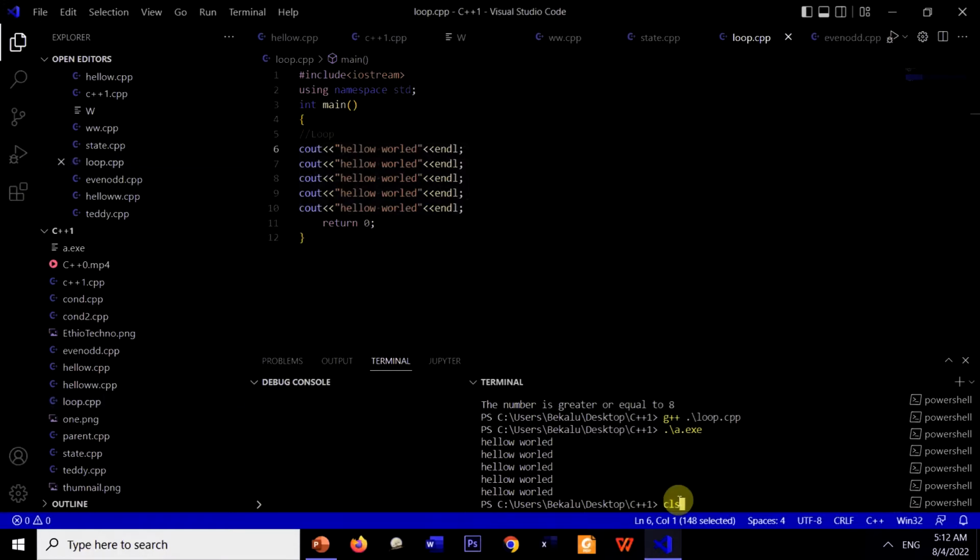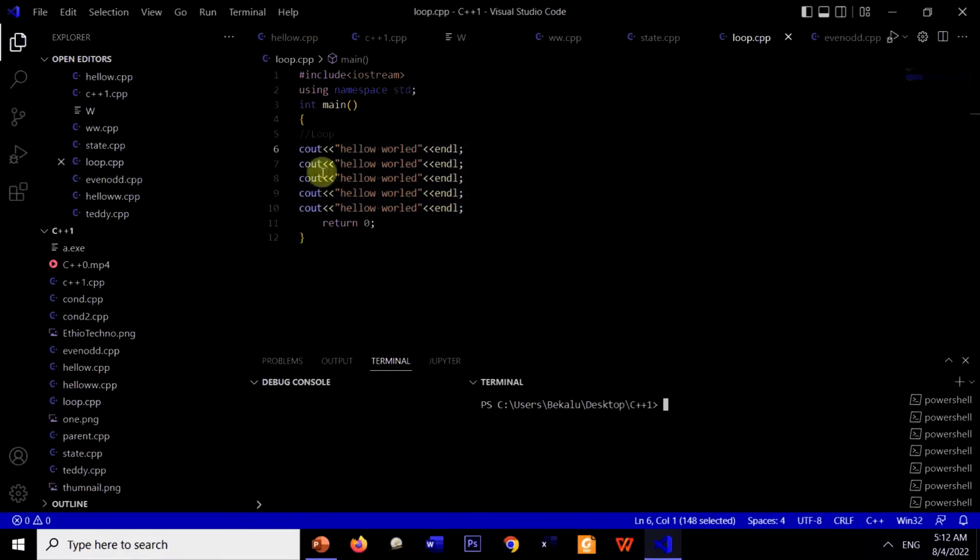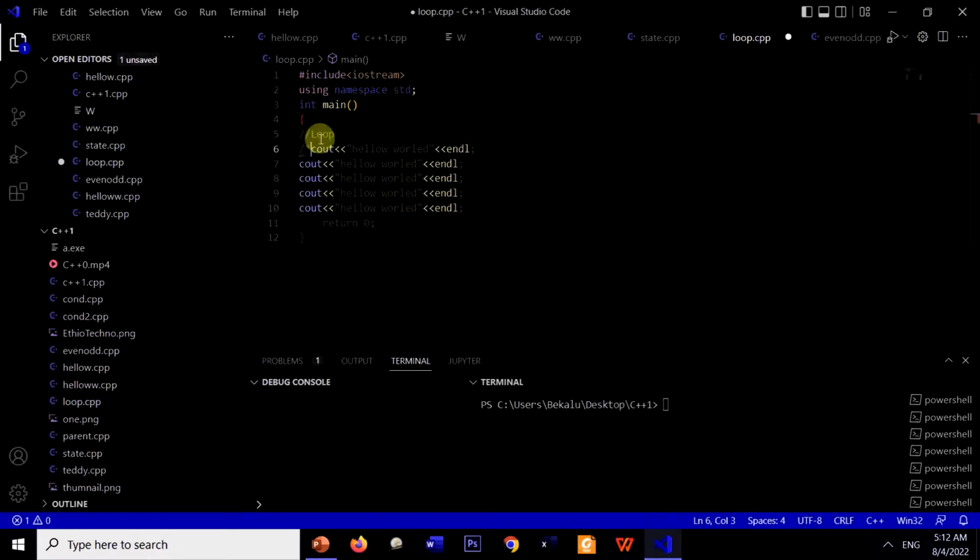So let me change this one. Let me comment this, so the compiler will ignore this statement, which has been written with the delimiter. So let me declare first int i is equal to 0, it's the counter.